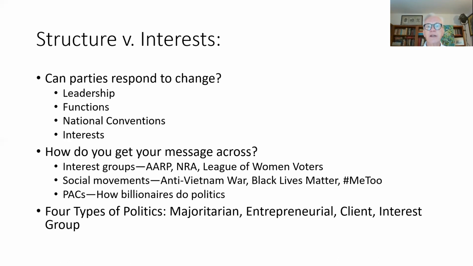you're actually going to be more successful working outside the party, it seems, through something like an interest group like the American Association of Retired Persons, or the National Rifle Association, or League of Women Voters, organizations that are long-standing. They have interests that are particular, and they lobby parties to respect and do something about those interests.